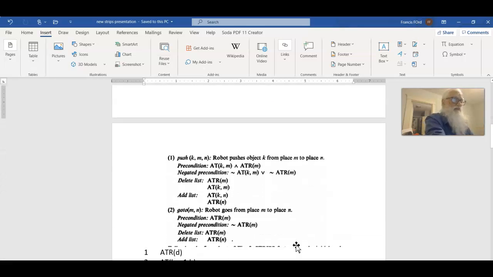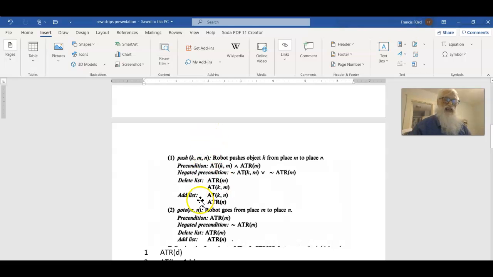Now, these are the operators in STRIPS that I gave you so far. There's a different set of operators for homework 12. I made up 2 new ones. But look, these are what we can do. We want to plot out a plan for the robot. How is he going to do this work? The steps he can take are pushing something from one room to another and going from one room to another. That's all he can do.